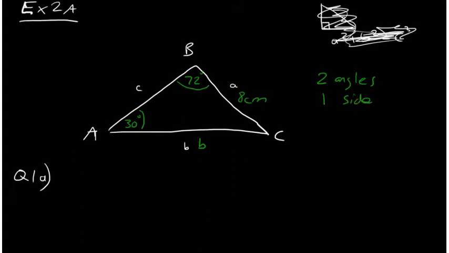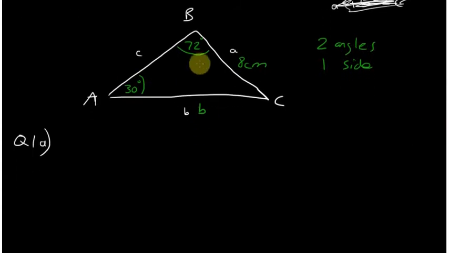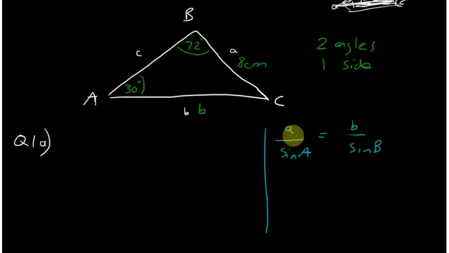So let's show you how the sine rule is applied. So what have we got? So we know sine A and a. I'm just going to write out the sine rule again for us. So the sine rule is this, and we want to find b, so we're just going to use this part of the sine rule: a over sine A equals b over sine B. So let's just plug these figures in and see what happens.